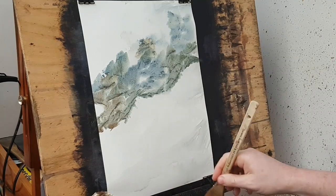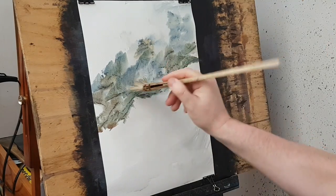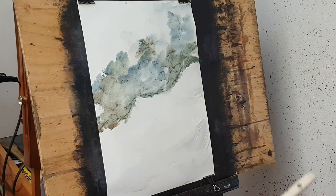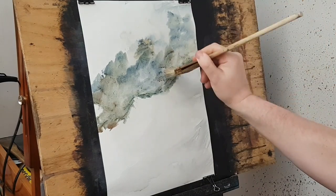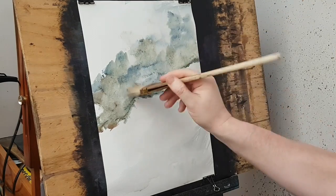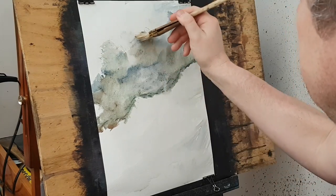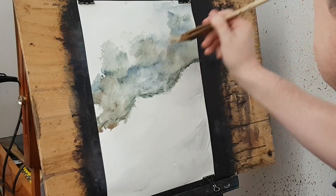What I might do is just soften it all up a little bit. Just cleaning the brush. The tones are now up there, very, very light. I've painted over that little bit of land in the distance.